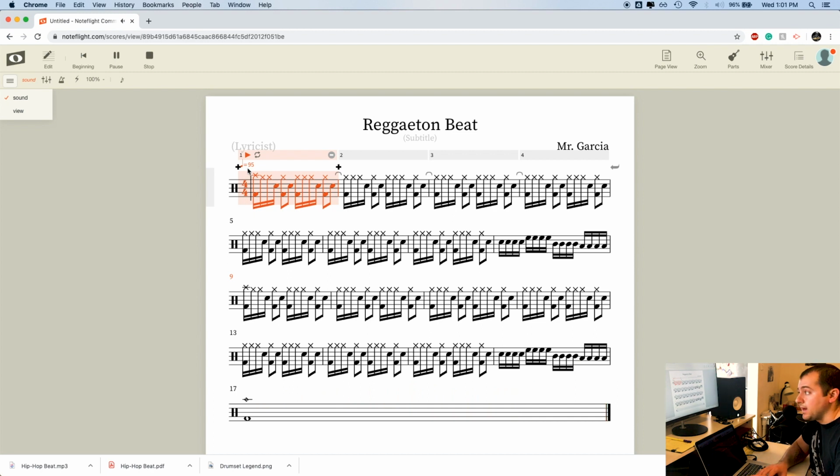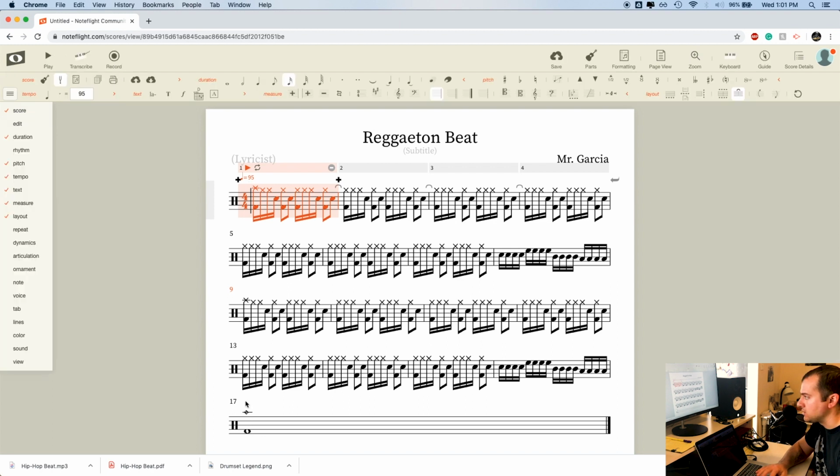Okay, so that is the reggaeton beat with the fills and with the ending with kick and crash.